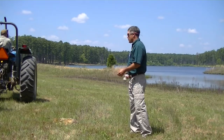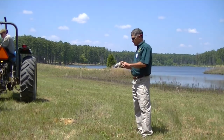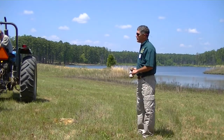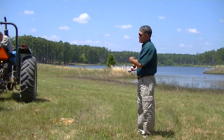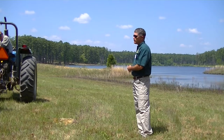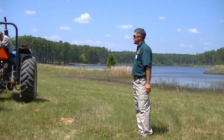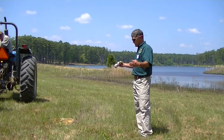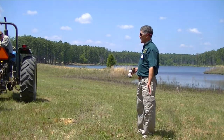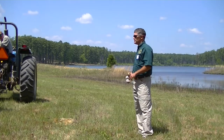But the grass carp are very good at weed control because usually you stock them at a real young size, they'll be 9 or 10 inches long, after they're about 6 months old. You want to have them that big so that the bass in the pond won't eat them. But they're usually really good. If you put a high enough rate in to eat the weeds faster than the weeds are growing, they can keep weeds out of a pond for 6, 7, 8 years. But once they get real big, they're like most animals. Their feed efficiency gets to a point where they're just not eating a lot of weeds, and the weeds grow a lot faster than they're eating them, and they're not good for control past usually about 7 years.